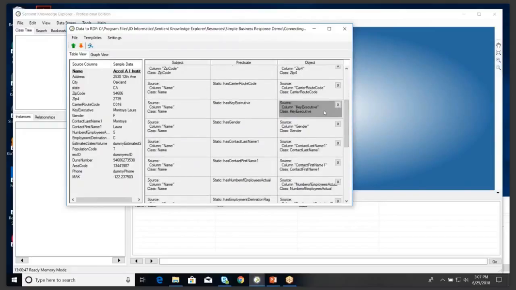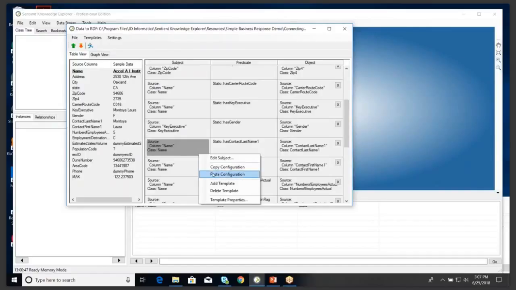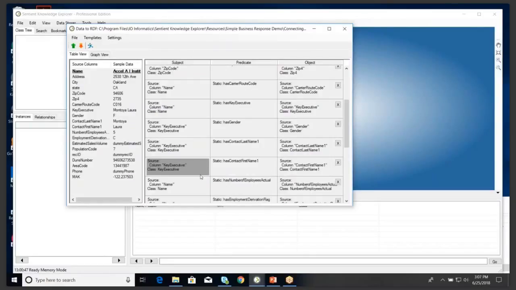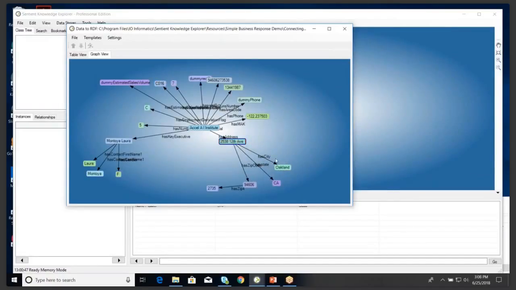And I remember we had those other issues with key executive. So the business has a key executive, and the key executive has a gender, and the key executive has a first name and a last name. I think you get the idea. Let's see what we've done over here. Okay, nice. So we've now got something that's just beginning to look a little bit like a real, little bit of a business ontology. We can see the business has an address, it has a city, it has a state, it has a zip code. This could be used to generate a table or an output with this unified address here. So we've kind of got something now. I think this is good enough for the demo.